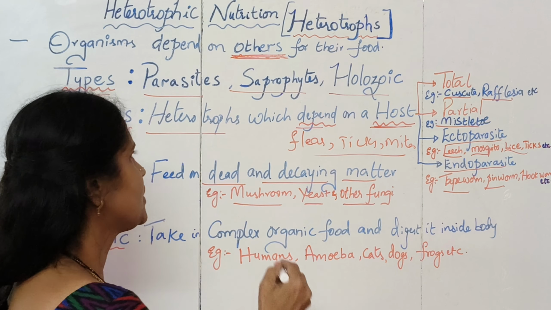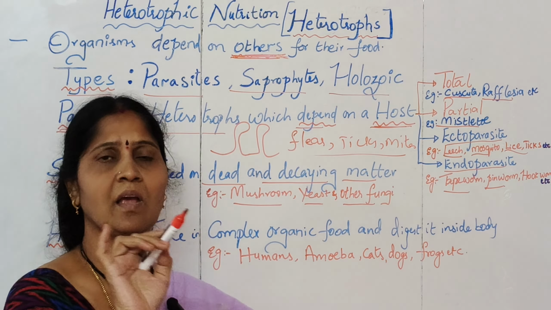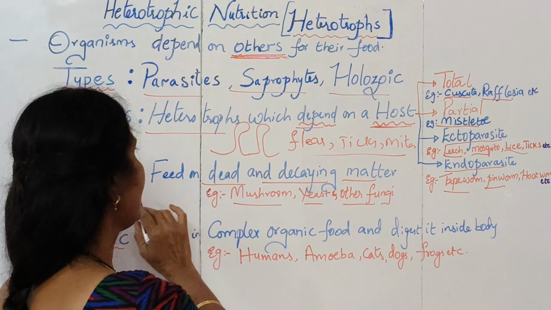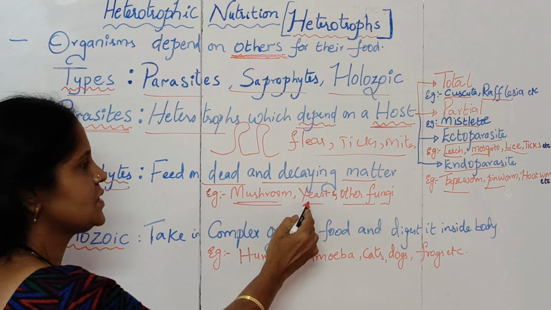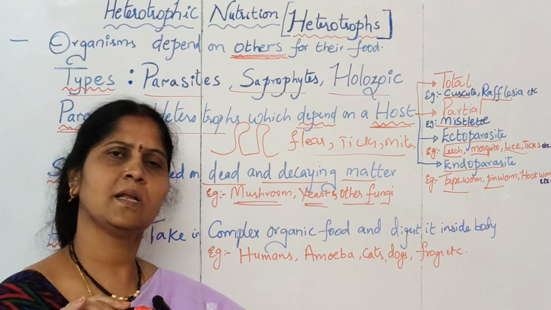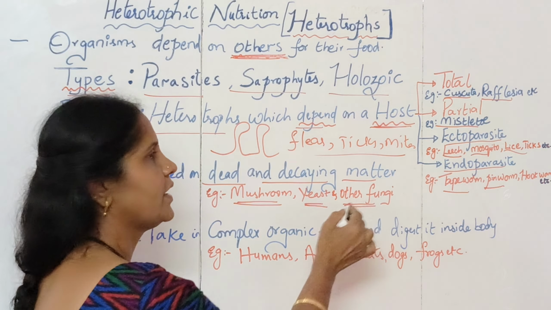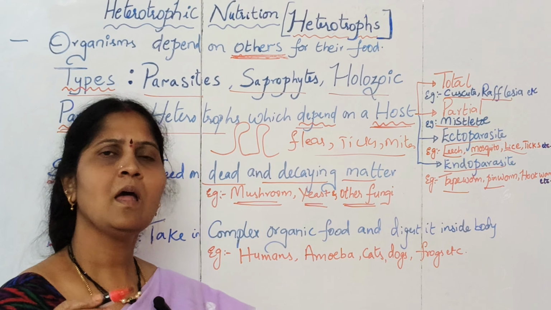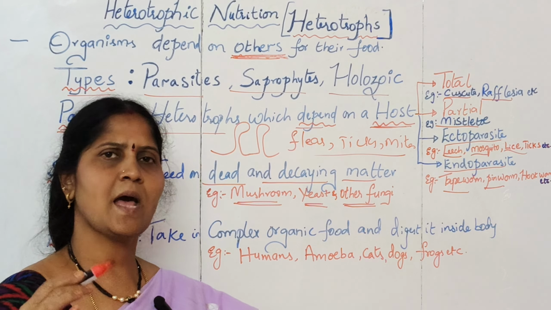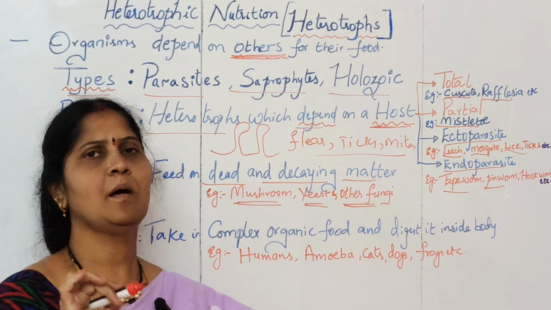They will have big structures, like the sporangium and the mycelial threads, everything. The detailed structures we can observe under the microscope. Here the examples of saprophytes include mushrooms and yeast. Yeast, which is used in your bakery for baking food items, is also a type of unicellular fungus. Then we have other fungi like Rhizopus, mucor, etc., which grow on spoiled food materials. They have very specialized structures which we can observe only under the microscope.